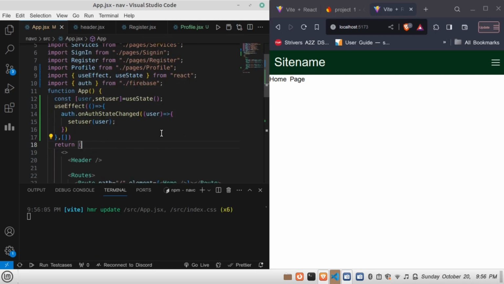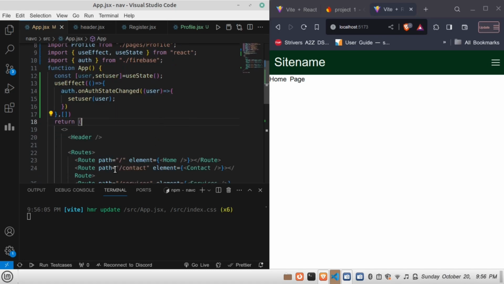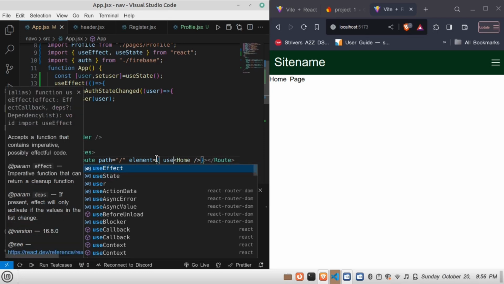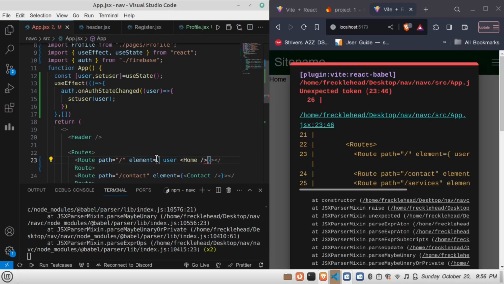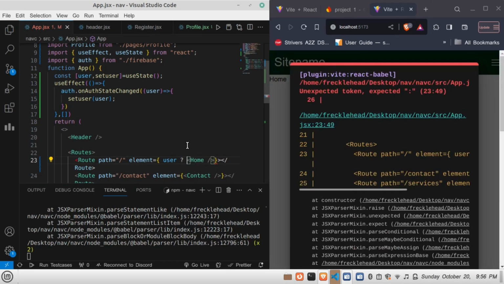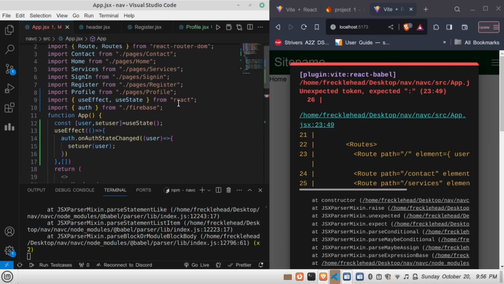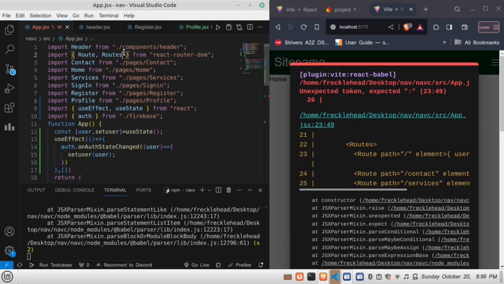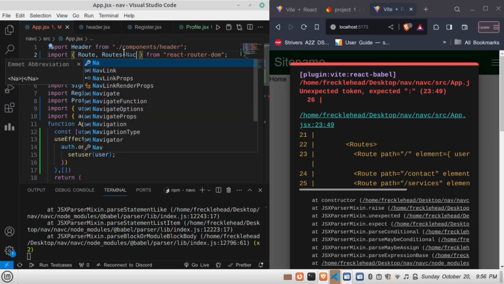So I'm passing no parameters. If my user is logged in, that is user is true, then I'm going to navigate. First let's import Navigate from router DOM.